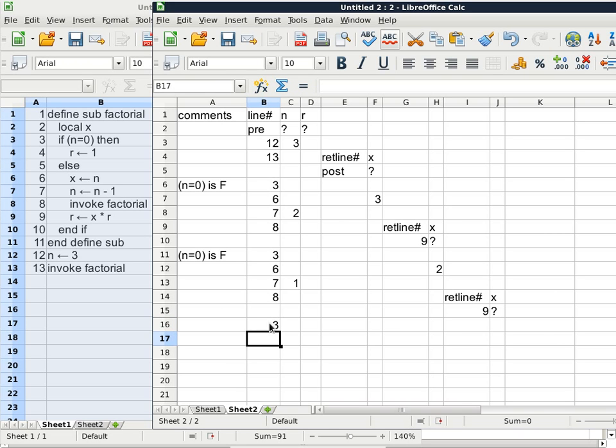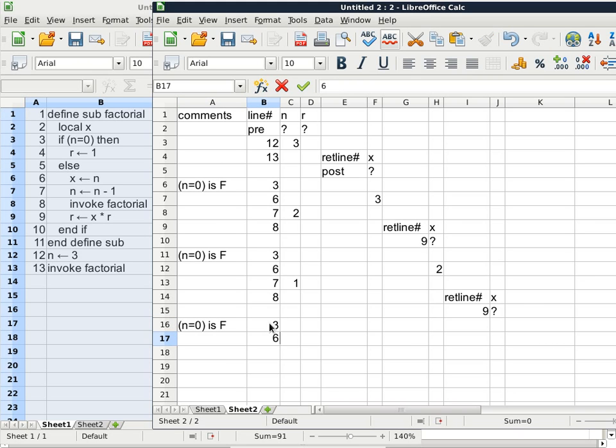So at this point, we have 3 invocations of the same subroutine. In our analogy, there are 3 renters of the same truck. We're on the 3rd person now. On line 3, we'll do the same thing. We compare the global variable n to 0, and it is non-zero yet. We move on to line 6.